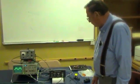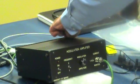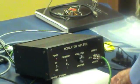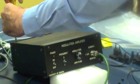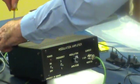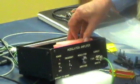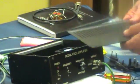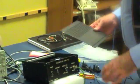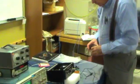Okay, we're ready to show this modulation amplifier. The first thing when you get this is to remove the packing materials inside. Just over the fan there's a little piece of foam, and just take that out so the fan is free. We're going to leave the lid off because we're going to put tuning capacitors in there.